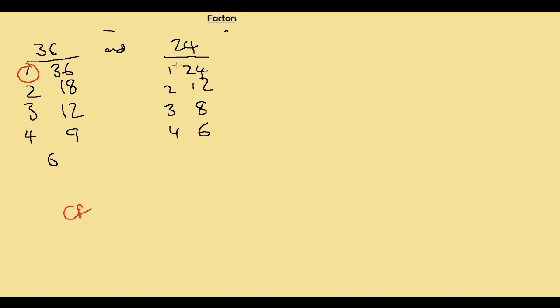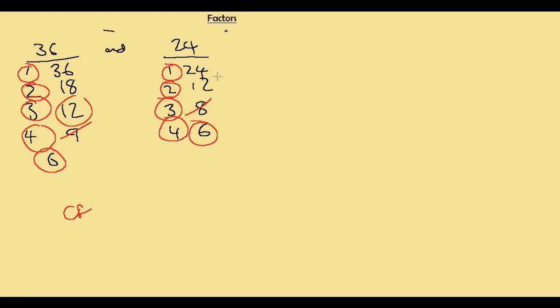So we've got a 1, 1, a 2, a 2, a 3, a 3, a 4, a 4. So actually they can have quite a lot in common. 6 is in this one, 6 is also in this one, 8 is not, 9 is not, 12 is, 18, 36, 24 are not common factors. So we could write down 1, 2, 3, 4 and 6, oh, and 12, there we go. So 1, 2, 3, 4, 6, 12 are the common factors of 36 and 24.